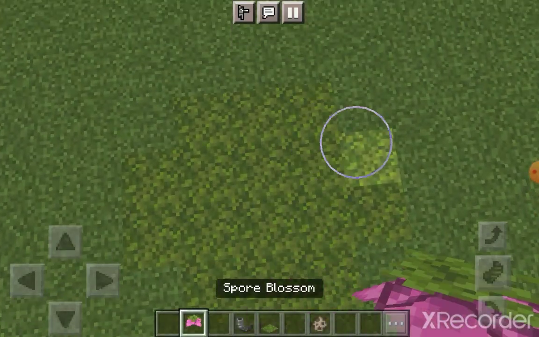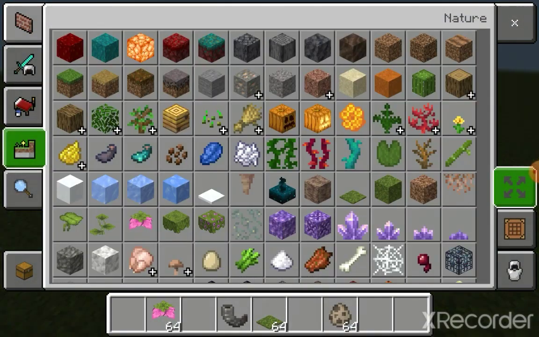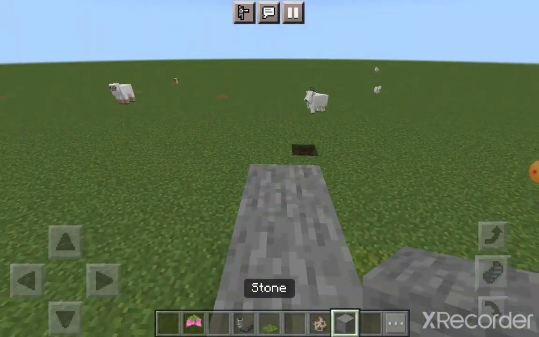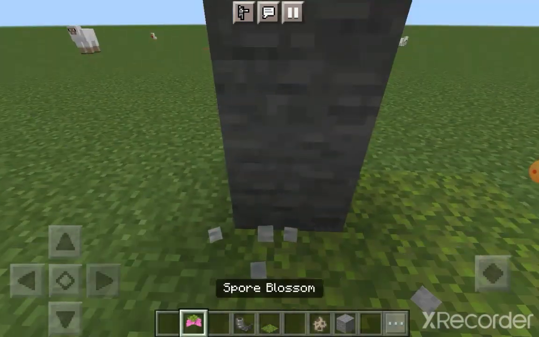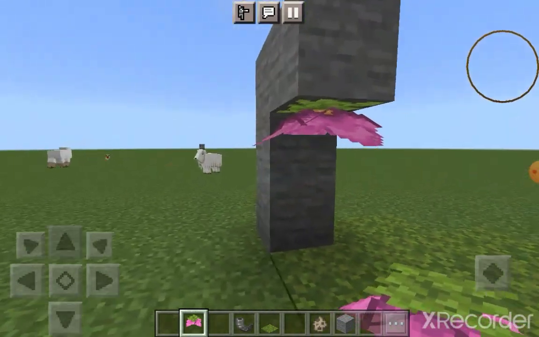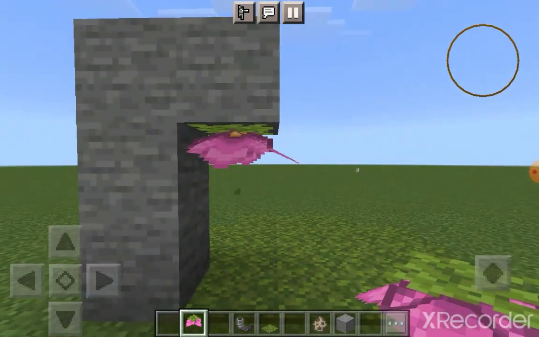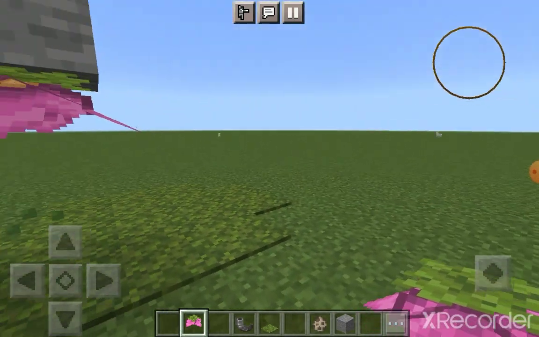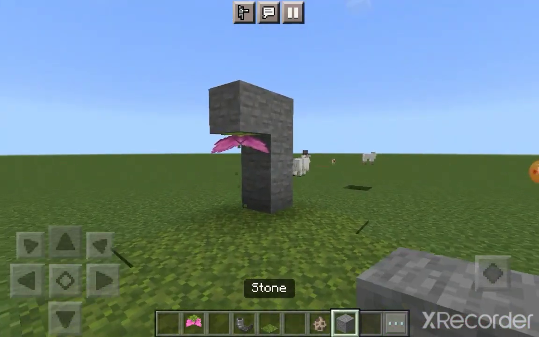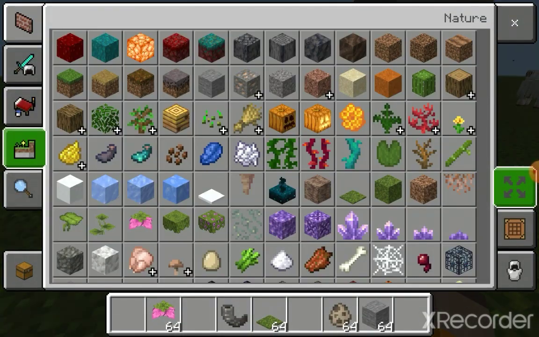Spore blossom. Oh yeah, it's supposed to be placed on stone. Just normal basic stone. Wait, is it going to actually... Oh, it does. The particles! Yay! There's actually particles! No way! Wow!